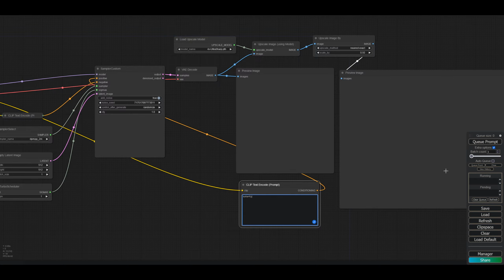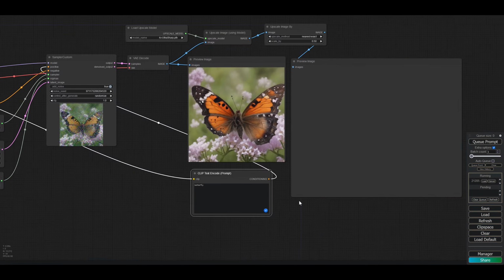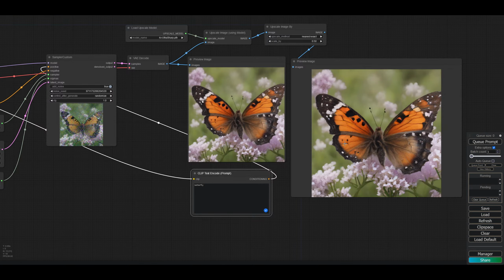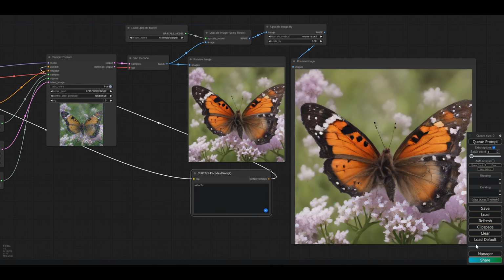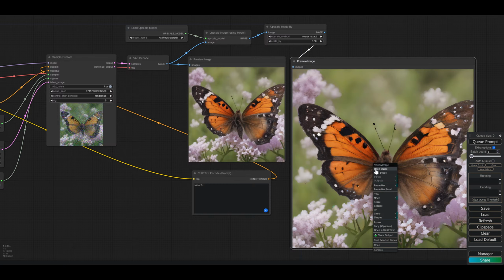So let's just generate the butterfly. Yeah, you see, it's taking much longer to do the upscale. The generation of the image is rapid. So I'm going to do save image, and I'm going to save it out to my desktop there.